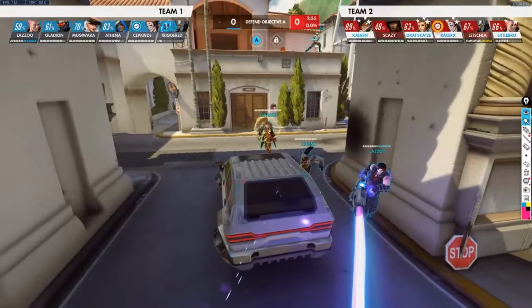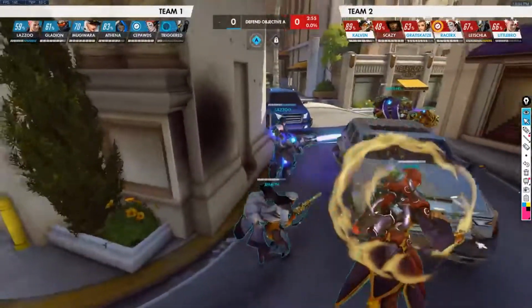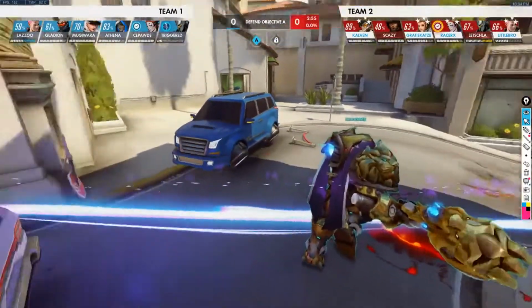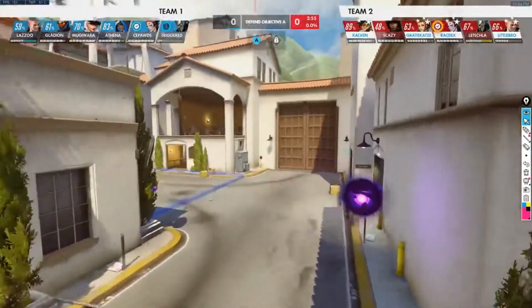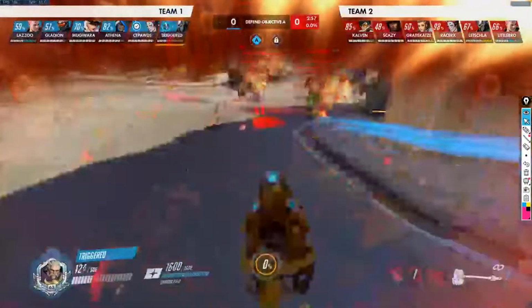So looking back at the team, the supports came forward because you went forward, because they need the line of sight, and you're critical. So they're like, oh shit, our Reinhardt is slow, so I'm gonna run forward. And your Ashe just died, so she's not even there yet. It could have been a huge dynamite, but yeah.